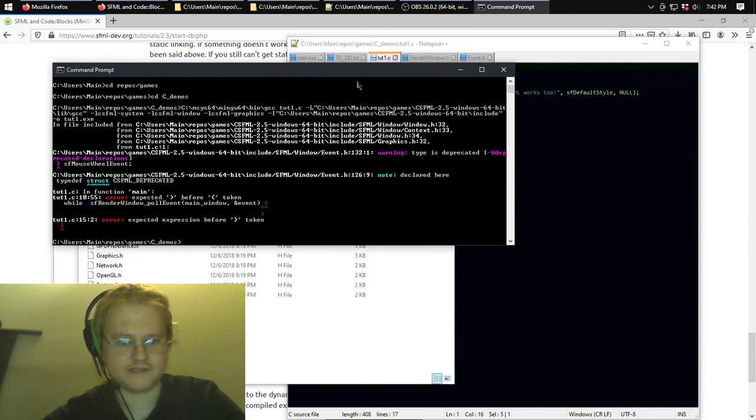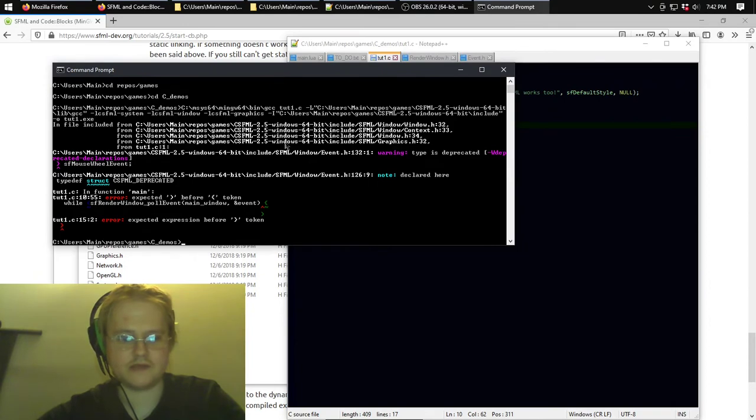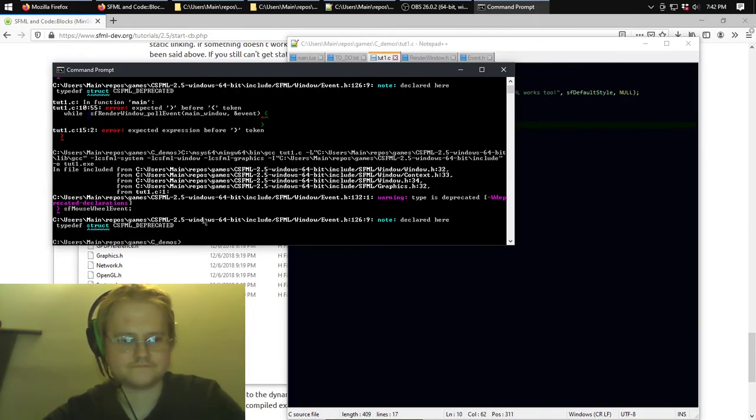Yep, and I missed a paren. Where'd I do that? Right there. And it'll be a little bit faster on subsequent compiles because of caching, I assume. Yeah, I think that went a little faster.